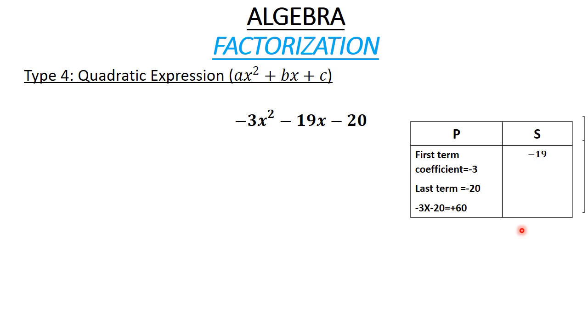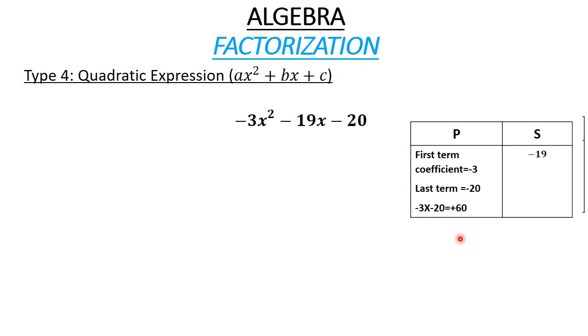What if we make 4 negative? So it becomes 15 plus negative 4. First, let's try to multiply. 15 times negative 4 is going to be negative 60. We're looking for positive 60. So the best option is to make both of them negative so that when we multiply them, we get positive 60. So negative 15 times negative 4 is going to be positive 60.